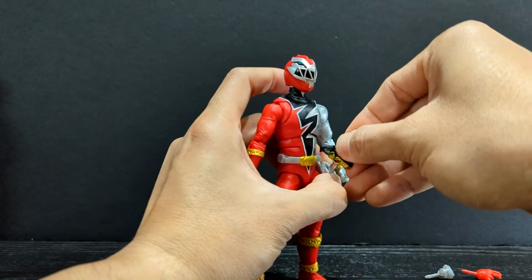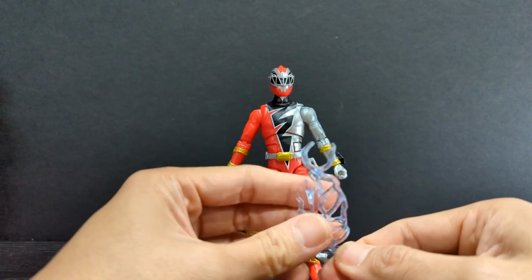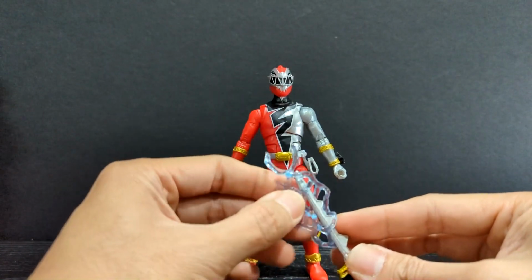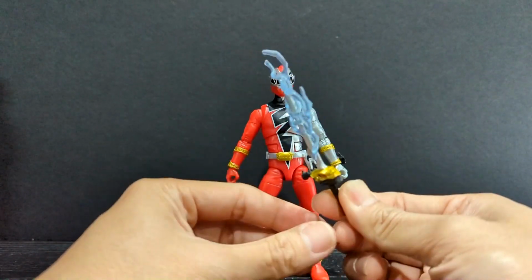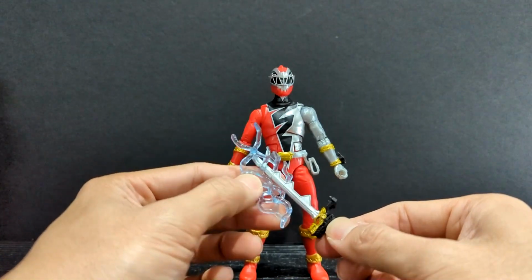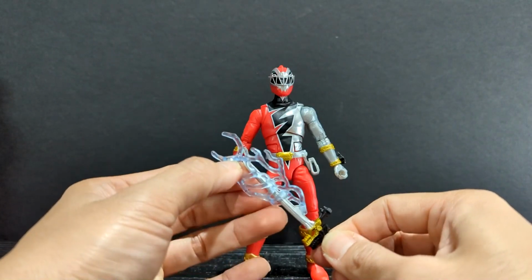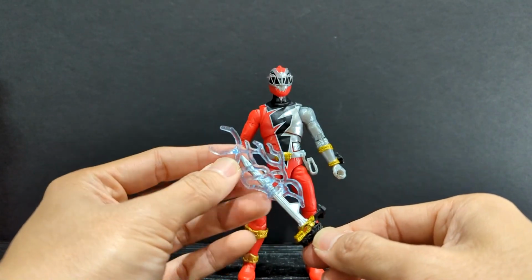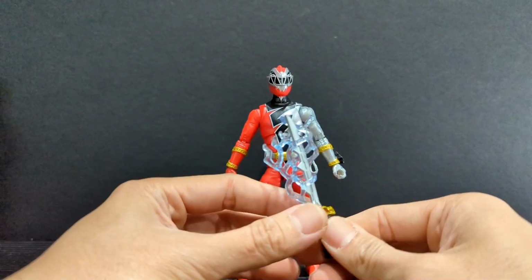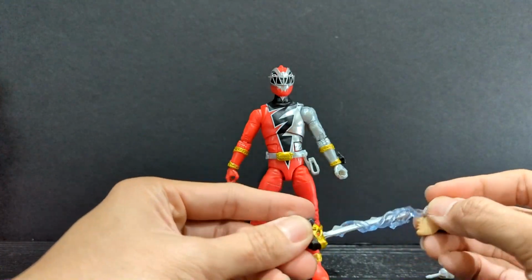I believe this is the first time we've seen this lightning effect. It's kind of a weird one. I don't know if it's meant for the sword. I assume it's for the sword, but it's shaped kind of funny. I mean, it looks good. These are the ones I like that wrap around the weapons to give it a little charge up blast effect, but this one is just a little bit funky looking, so I'm not too sure what's going on here, but you can just weave it in and out. It does have this weird U-shaped thing going on right here. I don't know if it's meant for his head. Doubt it's meant for his head.